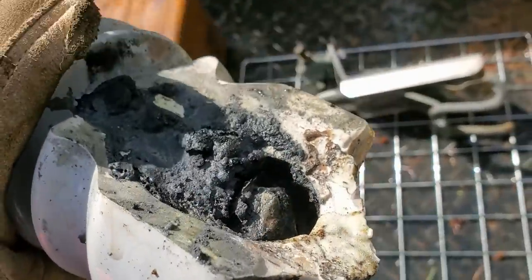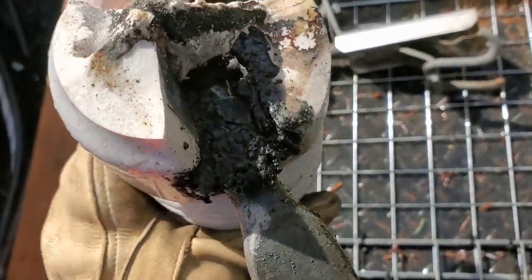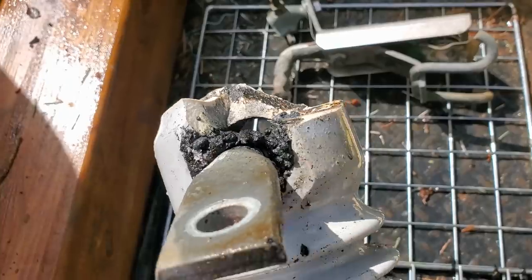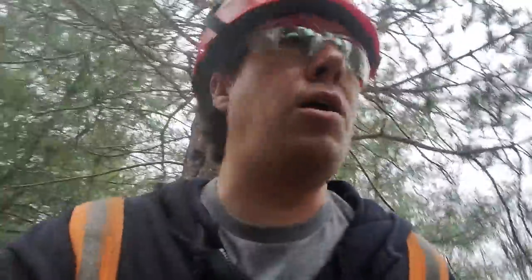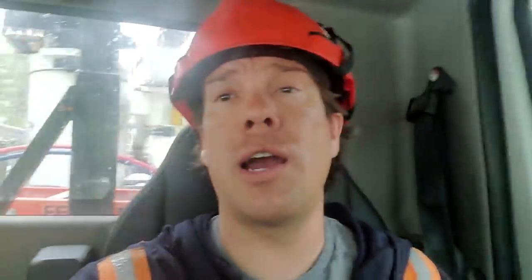So if I were to simply refuse and close that cutout, one of two things would happen. Either the top of that cutout would break right off, that lead would swing down hot, possibly make quite an arc, or it would stay closed in, and where it's raining tonight, it would continue to track and light that pole on fire.